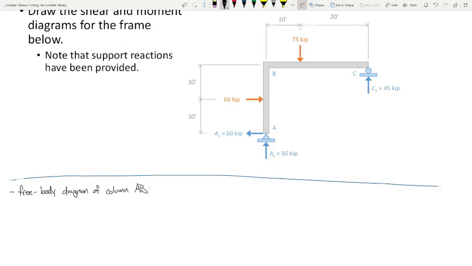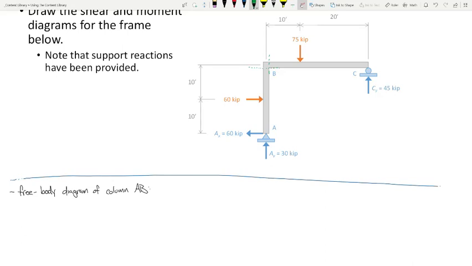What I'm essentially doing with this free body diagram is, you can think of it as cutting a section right here. So I'm going to cut a section right here, and right here. Basically right before the joint, there's no real distance there, so it's infinitesimally away from the joint. But what we're doing is cutting a section and looking downward. Okay, so we're going to draw the free body diagram.